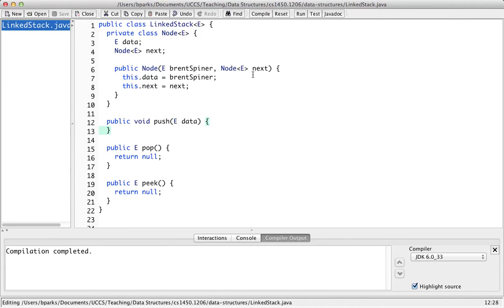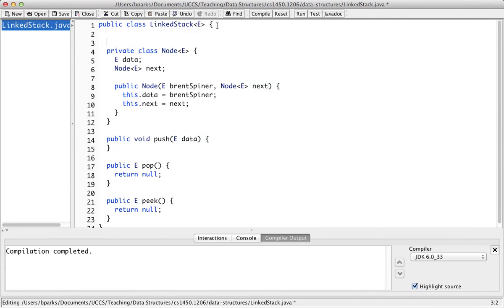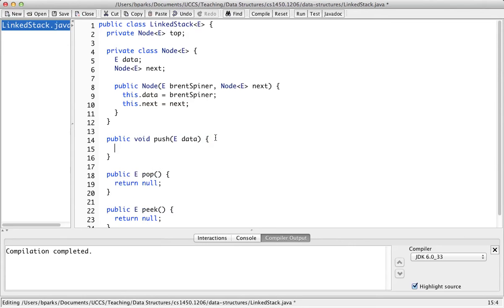Okay, so I mentioned for push, all we have to do is move the top node down and put a new top that points to the old top. So I guess we might need something like that so that we can do something. So one way to do this would be, we know we're going to move the old top, what is at this point the current top, out of the way, so we can do that. That kind of moves it down.